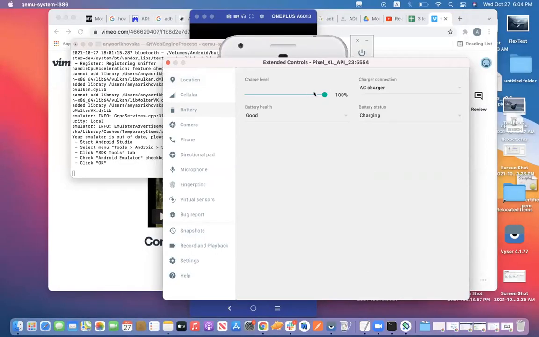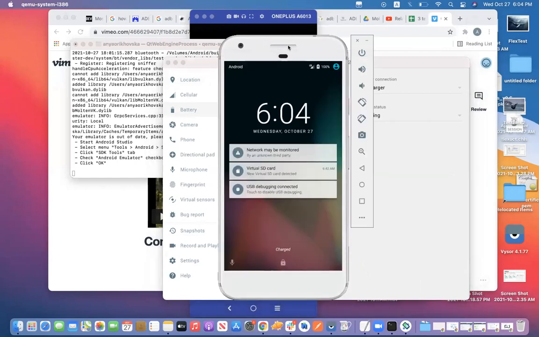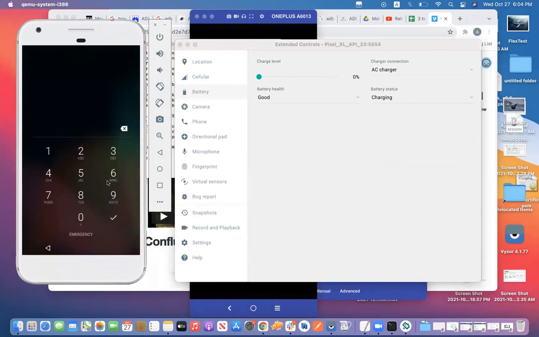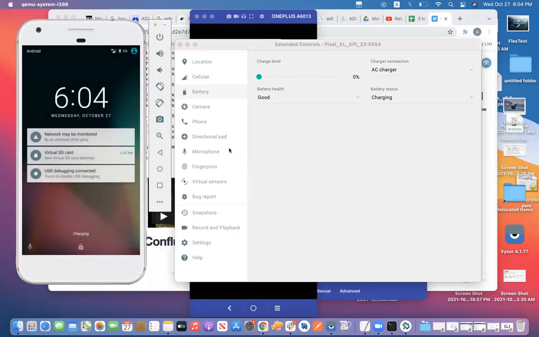Here, from 0 to... actually, if you get it down to 0, it's gonna shut down. Let's see. Well, it was supposed to shut down. I think it's not going to shut down because the battery status is charging. So maybe try to change that. That's my intuition telling me, I don't know. It's weird that it has a pin code.